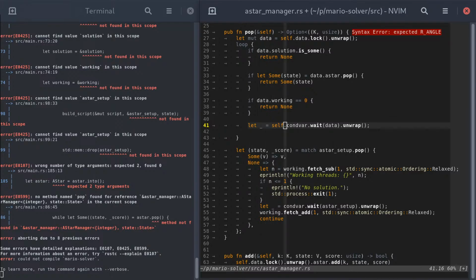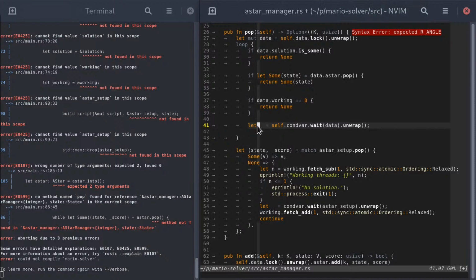What does the convar.wait return? Okay, so it actually consumes the mutex guard and returns a new one.